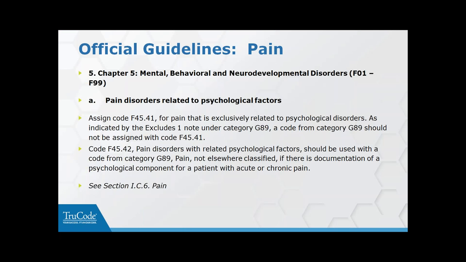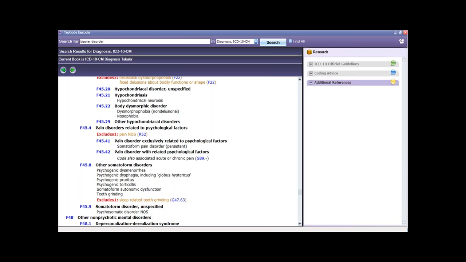Now remember that the pain codes, there are codes in the G89 area, which is in the neurology section, and those areas do have pain not elsewhere classified, but basically you will find that there are a couple of codes where you might be able to use a pain code in conjunction with the mental disorders. So sometimes that can be related to psychological factors or mental disorders as well. Again, psychological or medical problems there.